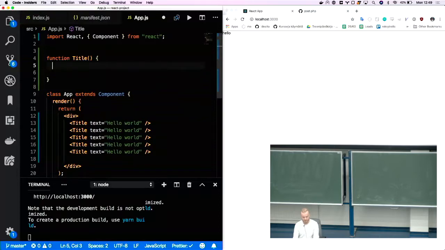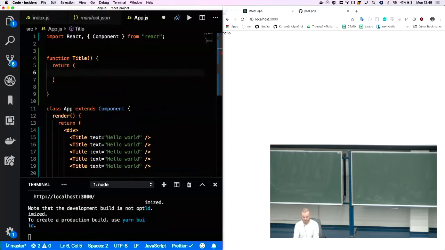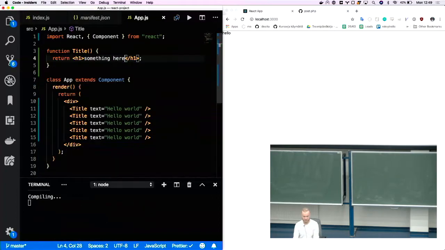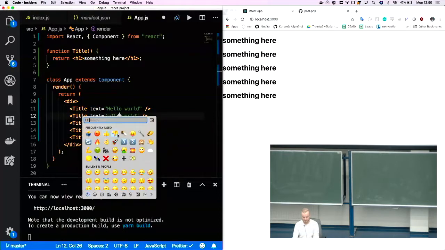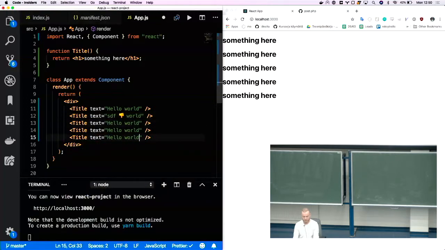So title is an H1 element. If I just go ahead and put something here, we can see that it now renders 5 titles. But because I want to have hello world there, and I want these things to be coming from here, I need to declare an argument called props.